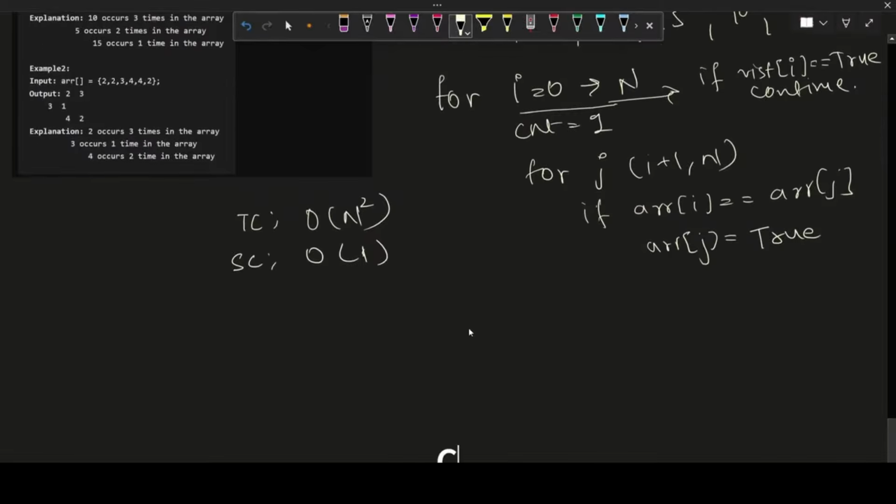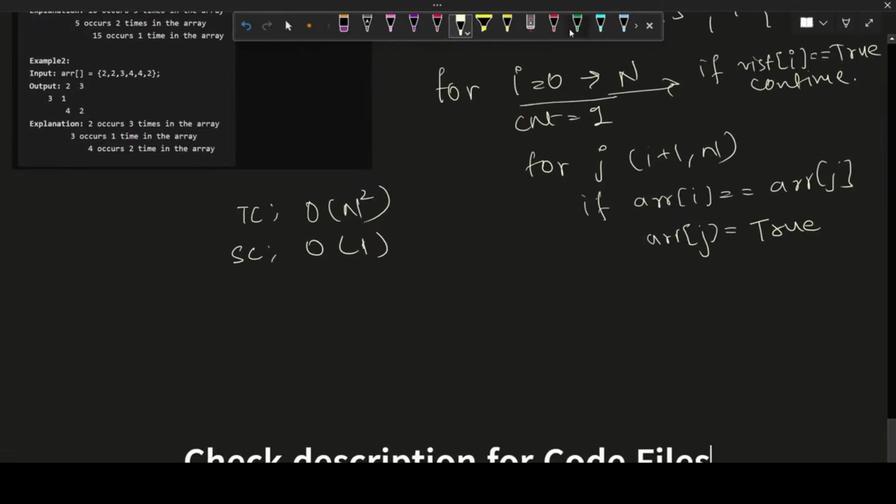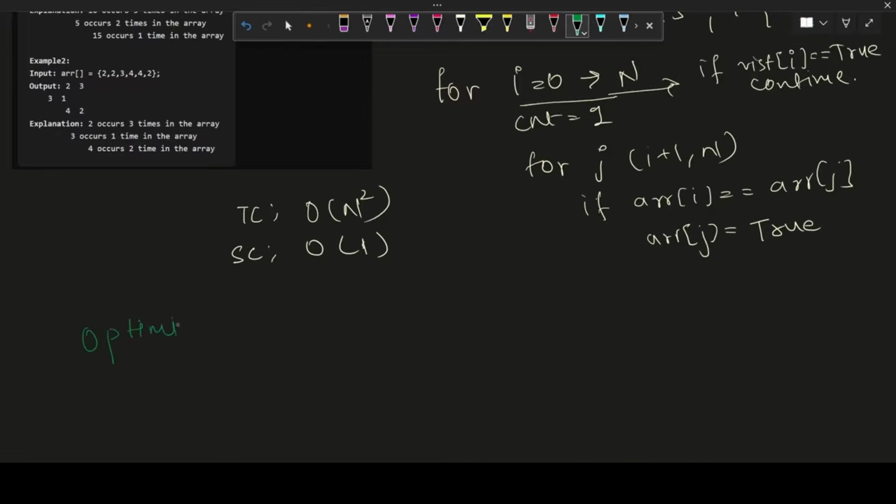Now let's move to an optimal approach. So how can you create an optimal approach? Let's have a look. For the optimal approach we will use a data structure called a hash map, or map, or any of the STLs.